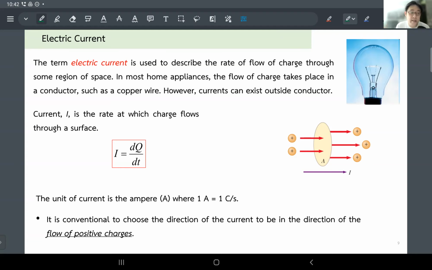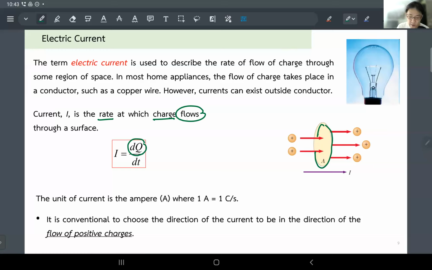So the easiest way to describe something that is moving is just talking about the rate of movement. That's why we introduced the rate that the charge flows through any cross-sectional area. Think of it like you have a door. You open up the door and let the charge move, and then you check how many charges have been traveling through the door, and you just count them. Once you count them, you know how much charge each one carries, so you find the total amount of charge going through that door. And that door has a cross-sectional area. But the flow, it turns out, is just the rate of the flow.